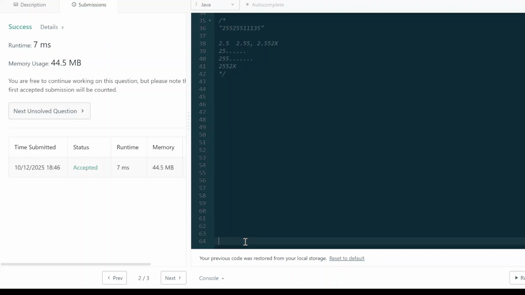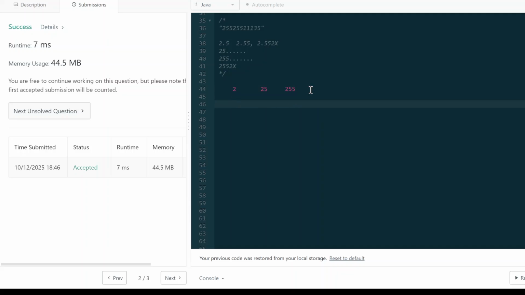So something like this. If this is the input, 2 5 5 5 5, the idea is at the first time I will take 2, then 2 5, then 2 5 5, then 2 5 5 2, and after this 2 5 5 2 there is no way we can build a valid IP because it will cross 255. So we are gonna break. So we're gonna have a valid tree something like this.